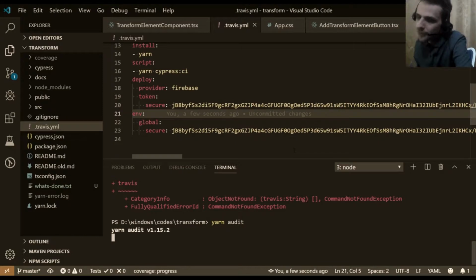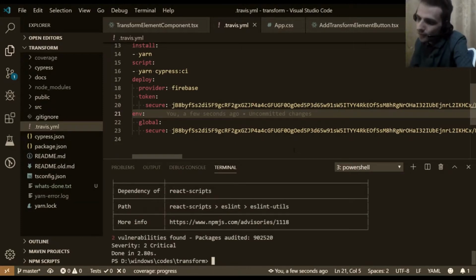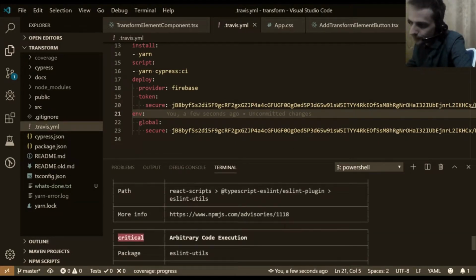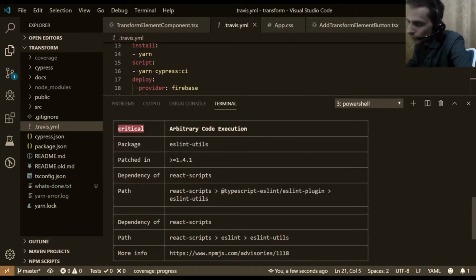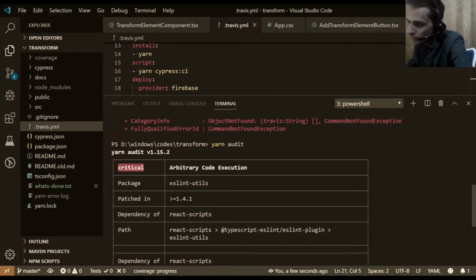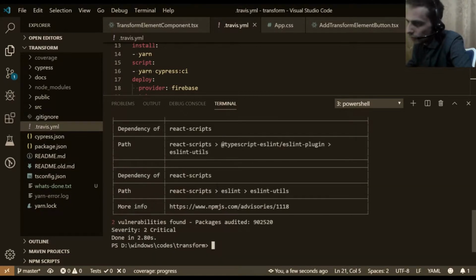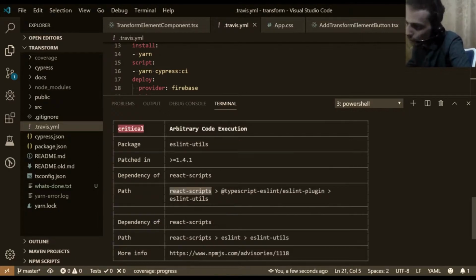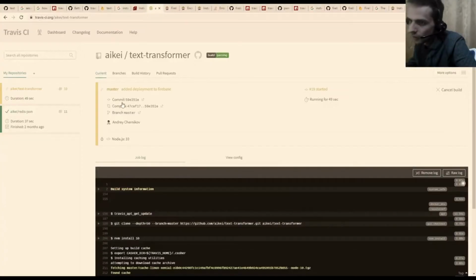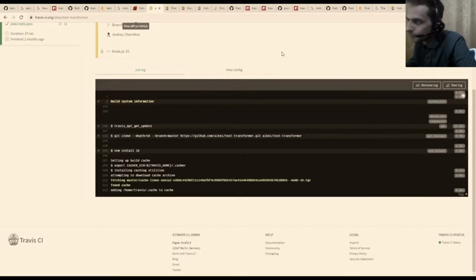The vulnerability is inside of the ESLint package. Yeah, you see, it all is inside ESLint. And that ESLint is required by React scripts. So React scripts needs to update their version of ESLint in the dependencies, but I think they still haven't done it. Okay, now it's building.